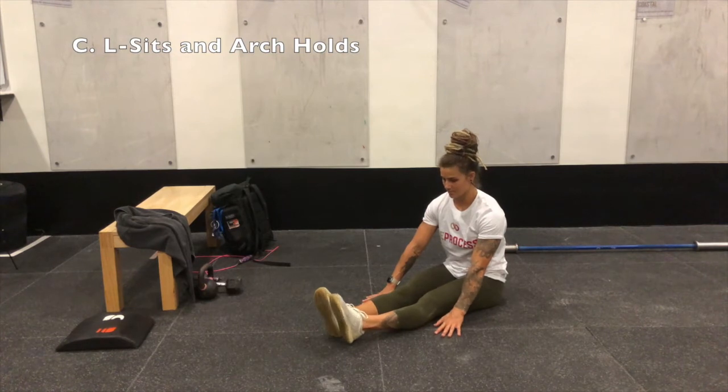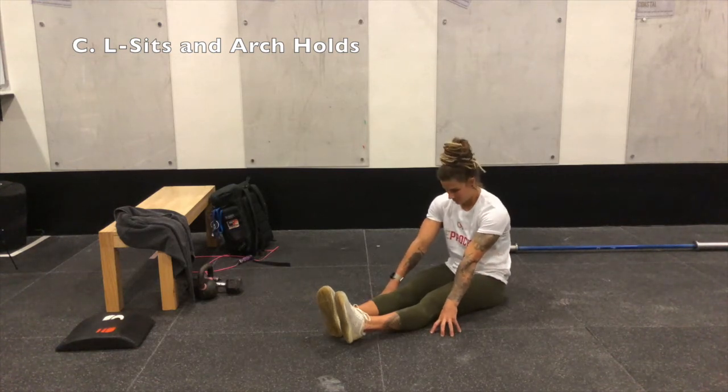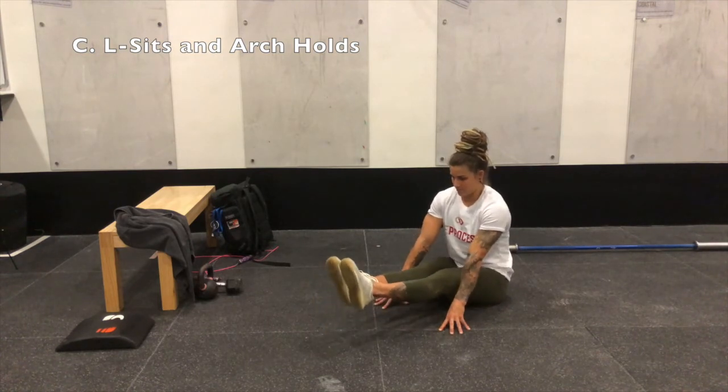For our C work today, we're going to move into an EMOM, anywhere between 6 to 8 minutes, alternating between 20 to 30 seconds of an L-sit variation, followed by 30 to 40 seconds of a prone arch hold or a prone arch rock. Now, what we're looking for in the L-sit variations, we'll give you some variations first. We're going to look for Tammy's fingers to be on the floor, rib cage braced, but chest still fairly upright, and we're going to point the toes and lift them up and hold.